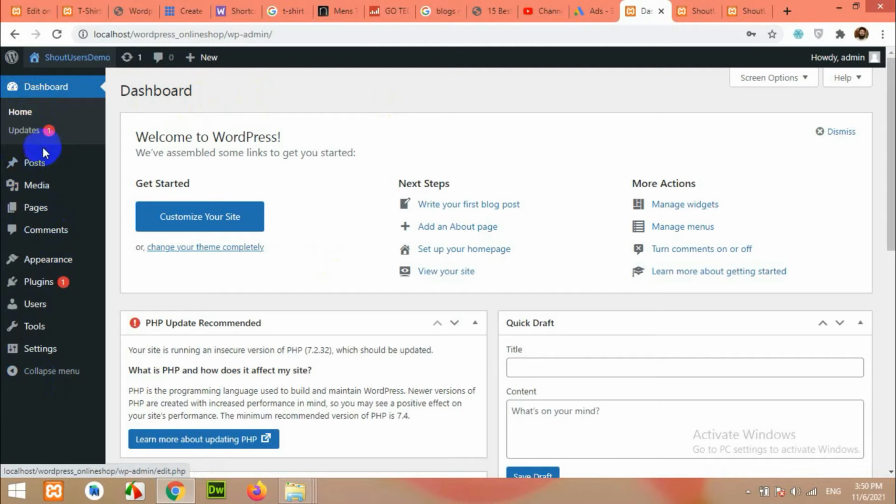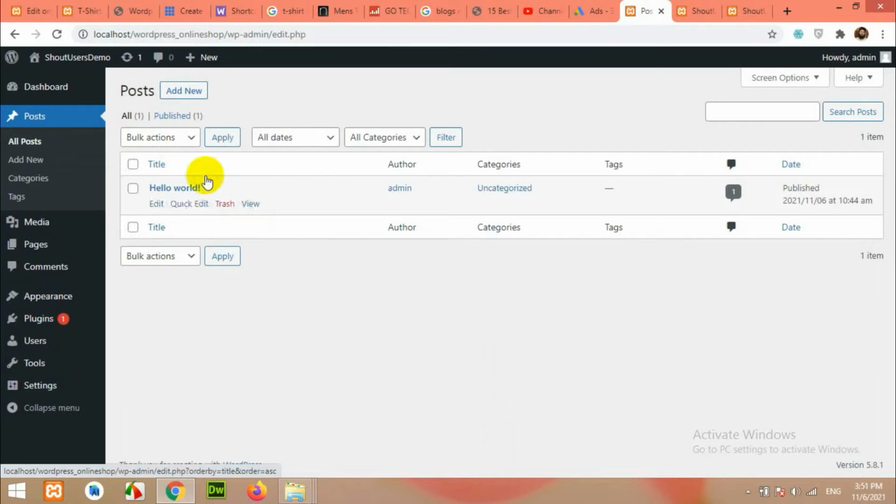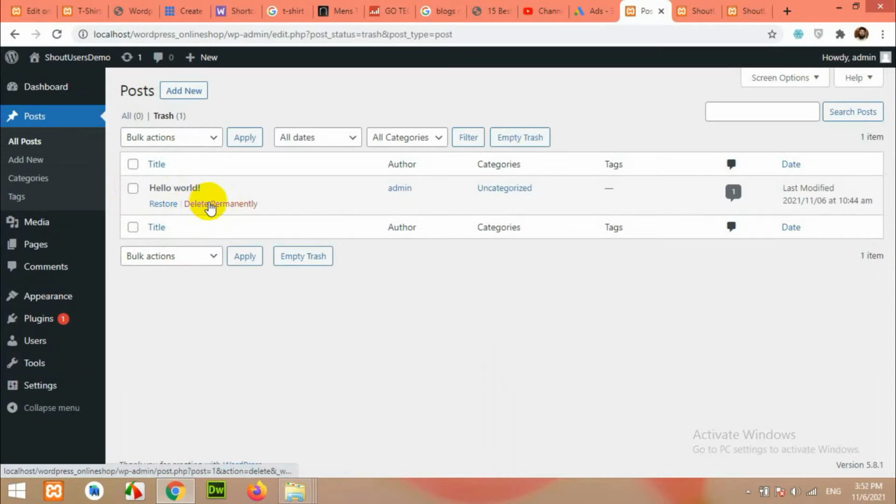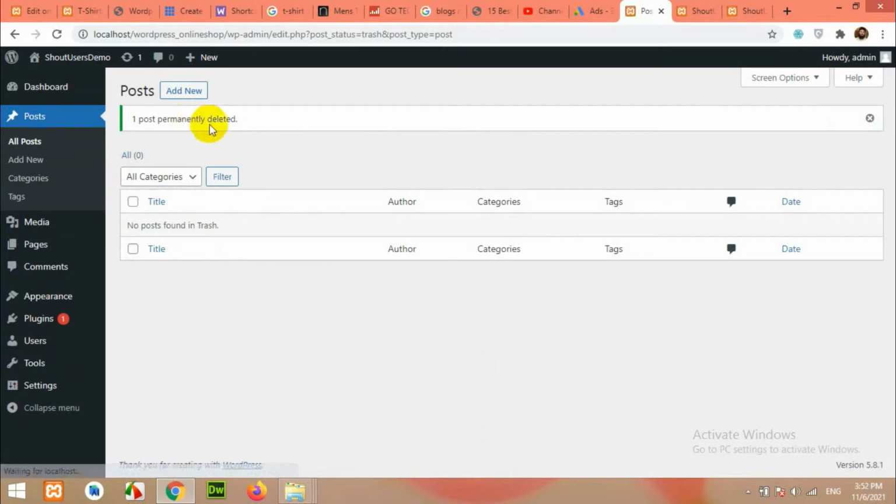So in this sidebar you have some options like posts. If you come to posts, there are all the manageable posts like news or blogs. In this section you can manage blogs. If you click on All Posts, then there is a demo post by the name of Hello World. So we can remove this Hello World post into the trash because we do not need it. This is a sample. Now we can remove it from the trash permanently. The trash is for that purpose. If you deleted something accidentally, then you can recover it from the trash.